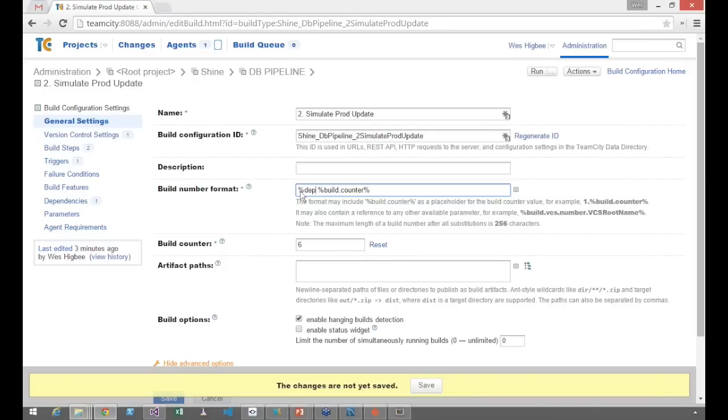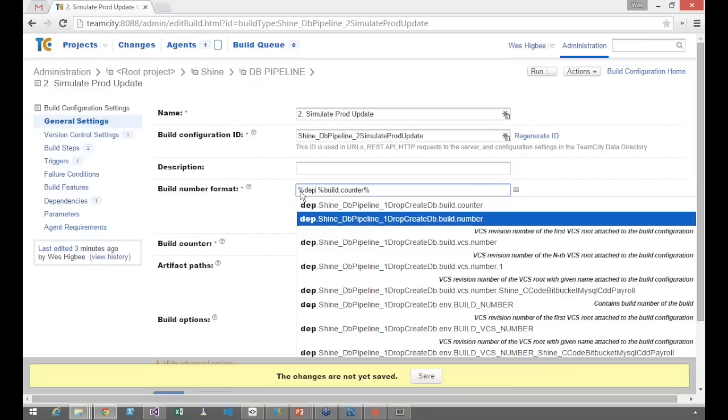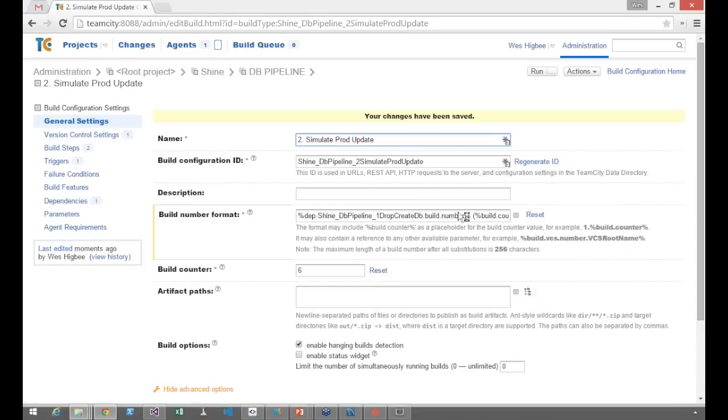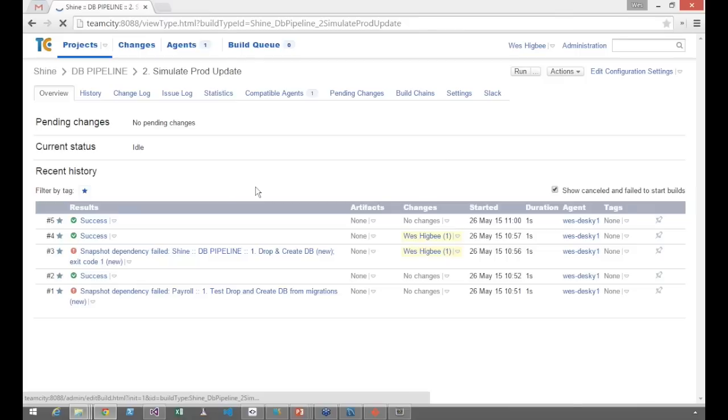But I can actually grab the upstream number and add that onto the front of it. I like to usually put a dash or maybe parentheses around the counter specific to this build, because all of these could be rerun at any point in time with no changes upstream in the pipeline. So the need for the counter on each step of your process is still there, but it's nice to start your numbering with the very first part of your build chain. You'll see what that looks like in a minute here.